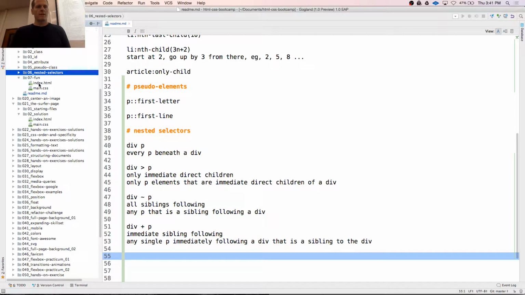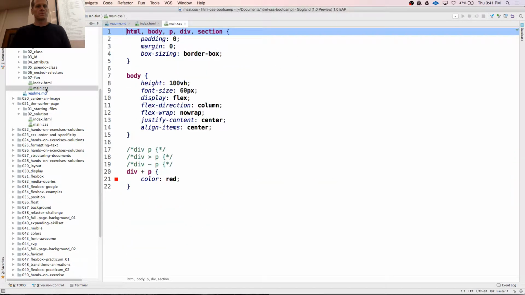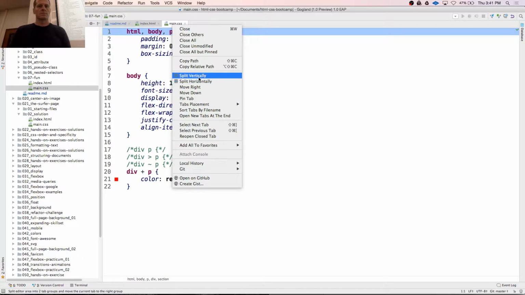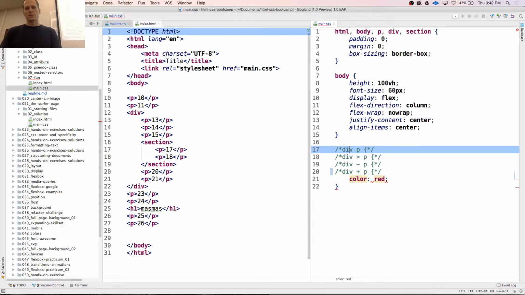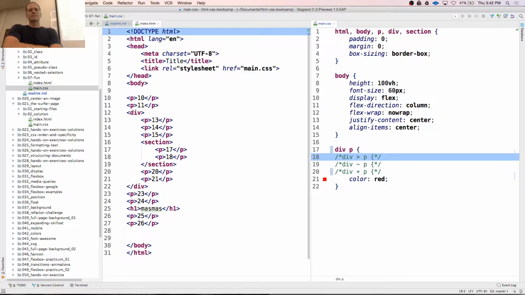So we have fun. All right, what's that going to select? You tell me. Any P inside the div? All right, give me the numbers. 13, 14, 15. 17, 18, 20, 21.